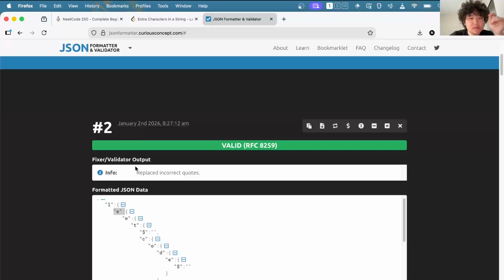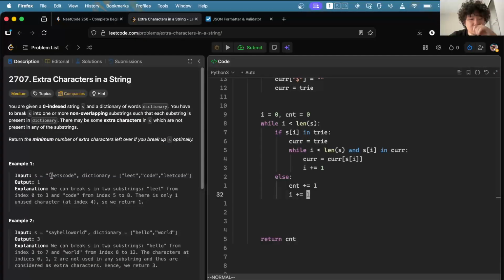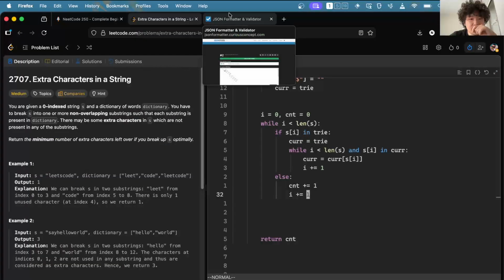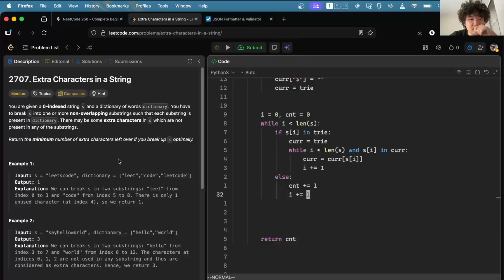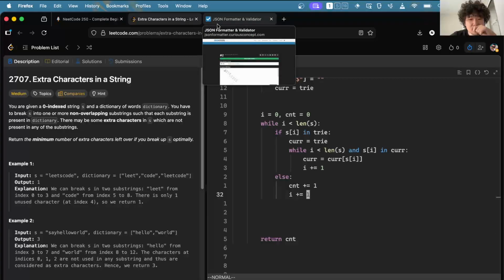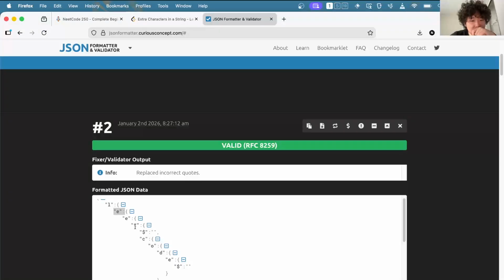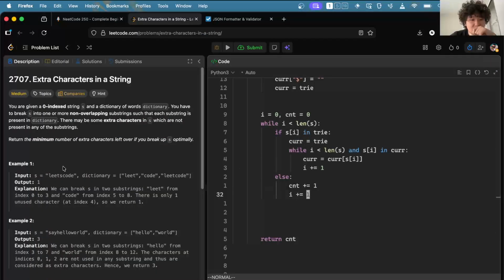Now the dictionary is here, so now let's see, we also increment, so E is there, and then T is there, so we get the T. 0, 1, 2, 3, so 3 is less than that, and 3 is in cur, right? So 3 is in cur, so cur is equal to T. Yep, now there's going to be an S there. Now we increment, now we're going to put an S.